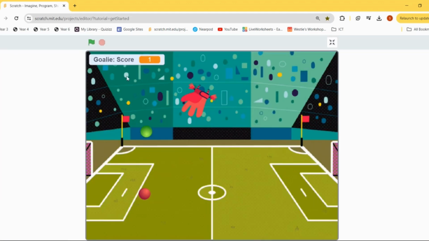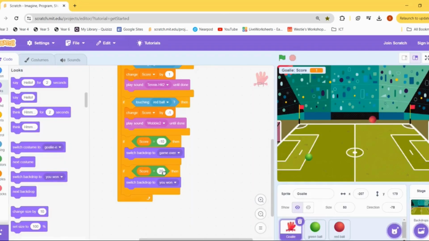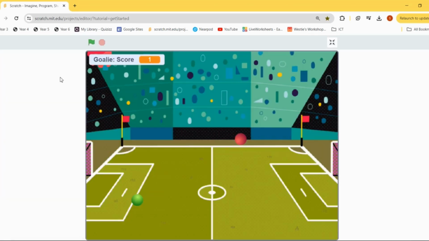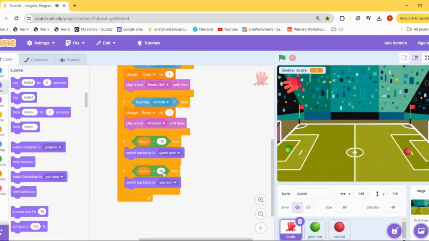Let us see how it works now. I'm just checking the you won screen only. Okay, for checking purpose, I'm just changing the value to a smaller value. I'm just keeping it 10 now. Okay, then maybe you can just change it. 1, 2, 3, 4. Oh, lost it. I will do one thing. I'll just keep it 5 now, otherwise it will take time. Okay.